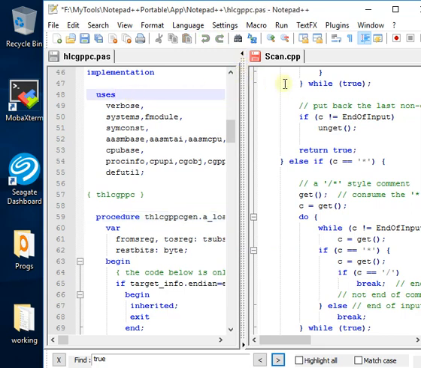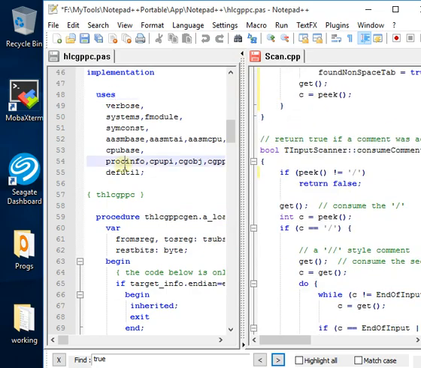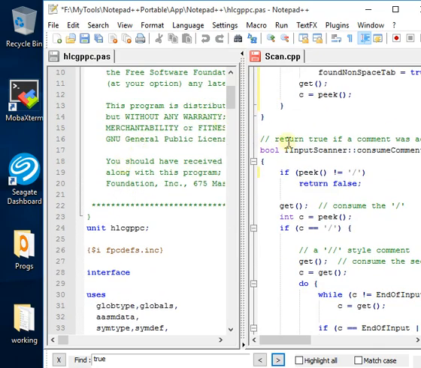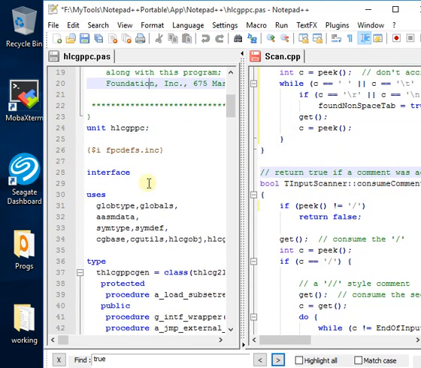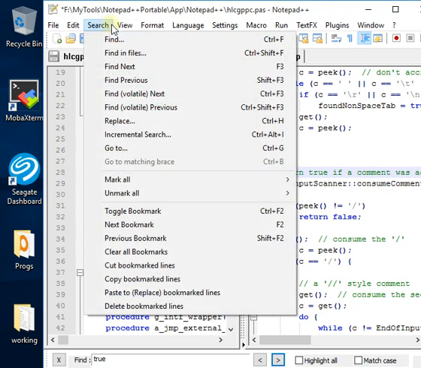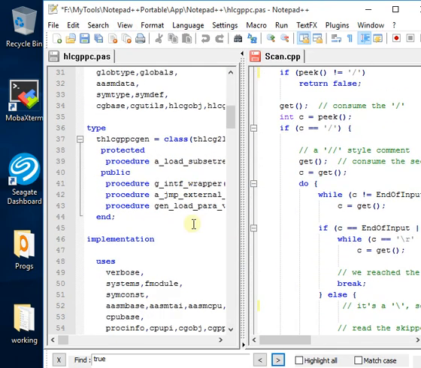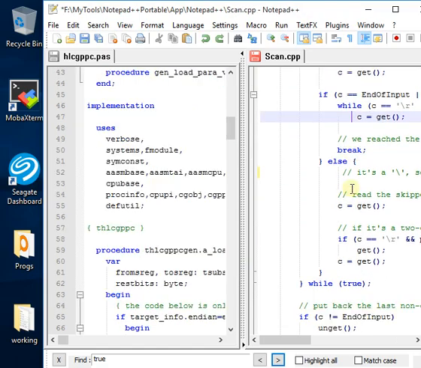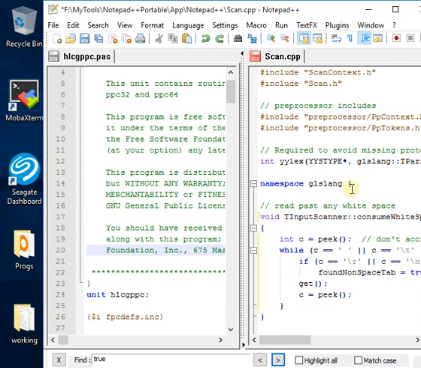Now see, the view is split into two windows and we can compare them now freely, moving this and this. But if I want to force them to move together, when I scroll through the window, I just go here to view and synchronize vertical scrolling. Now moving in one window will move the other, so they are forced to scroll together.